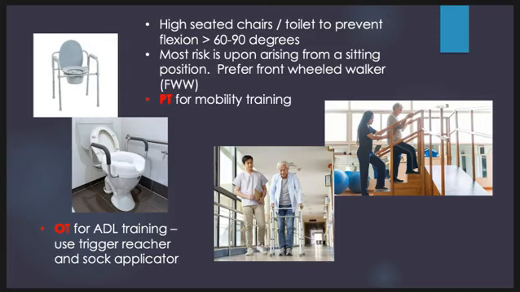Physical therapy is going to be really important for mobility so that they can start to exercise those muscles and improve their outcomes, and also learn what their limitations are so that they can learn to move safely, right? Occupational therapy is also really helpful with ADL training, and we have some images here that you guys can check out.